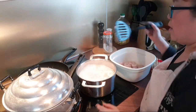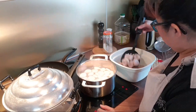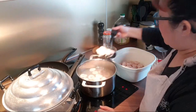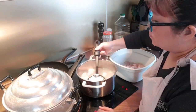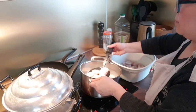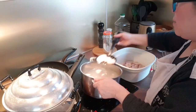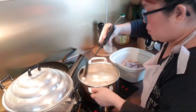I'm going to off the heat now because it's boiling and they are done, all of them. It's okay to have a bit of water, I think, so it's not dry up. Okay, done. They are so cute looking. They look like this small little abalone. You know what I mean?